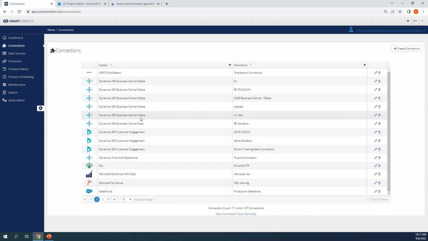So when you mark that as is public, it's going to be picked up by the OData services, and as a result, when we query those and get the metadata back from SmartConnect, we're going to see that object in the list, and we're going to be able to interact with it like we could any other object in F&O. So I'll show you an integration that's partially built on here.